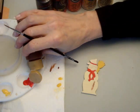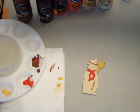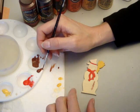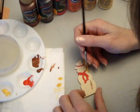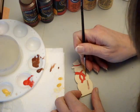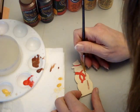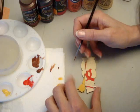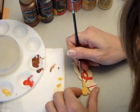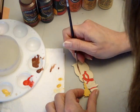There — that's thicker. They have a binder in the paints, and if you don't use them for a while, sometimes the binders separate, so you have to really shake them up. Back to the mistakes — if you watch me paint, you'll see that I do make mistakes sometimes, or things don't go exactly as planned, and there are lots of ways to fix things and still make them look nice. I'm not going to edit all that out — I'd rather show you so you know you can do it too.